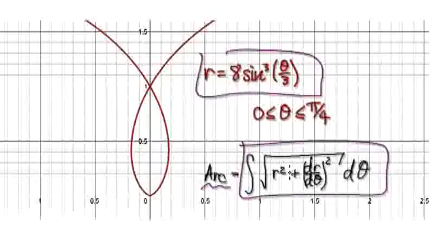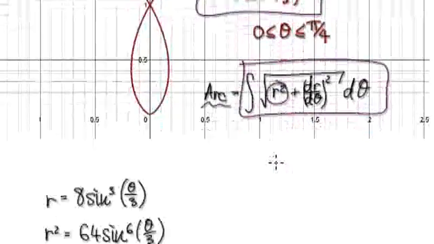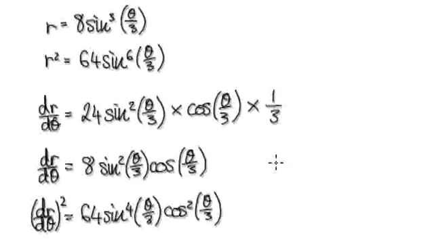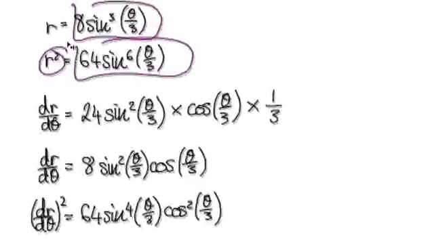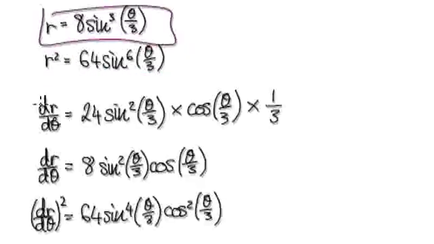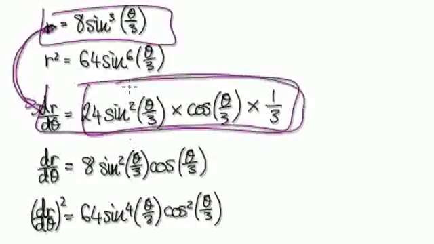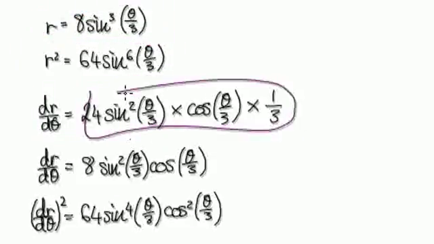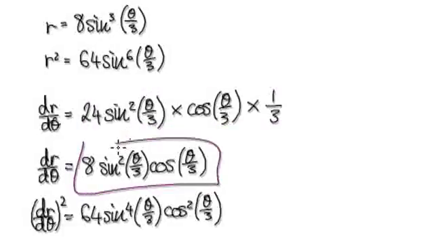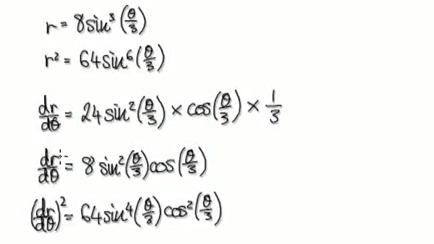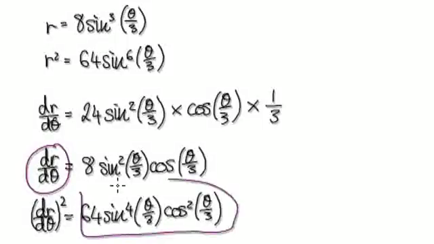So now looking at this, let's square it. Looking at the radius, we can then square it. That will give us r squared. And looking at the radius, we would need to find dr by d theta, so we would need to differentiate it. If you differentiate this, it will give you this. Tidy this up, and it will give you this. Now you would square this. So squaring dr by d theta would give you this.